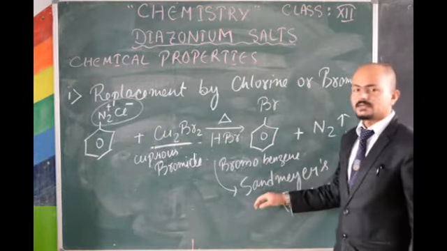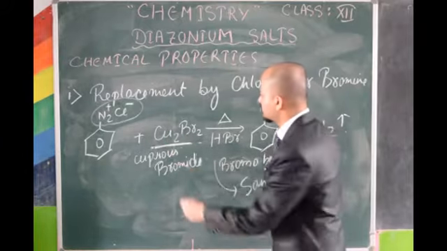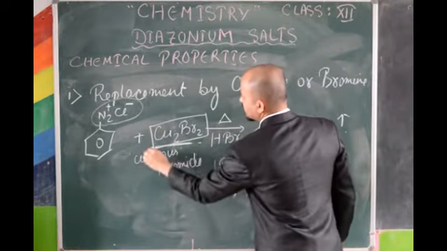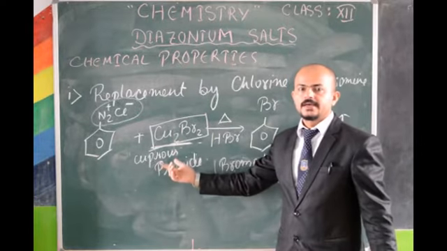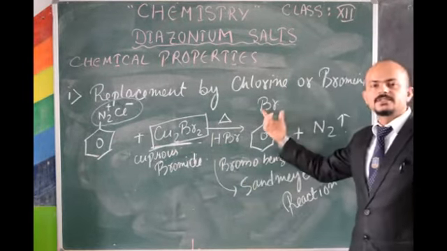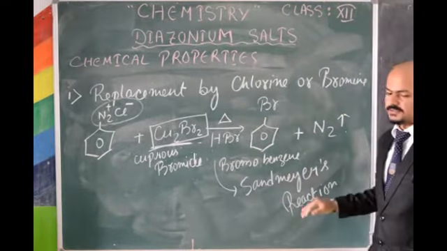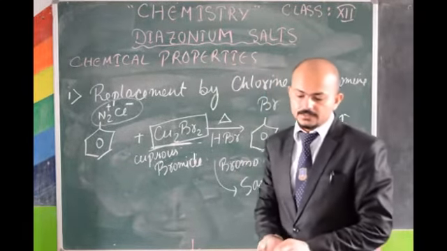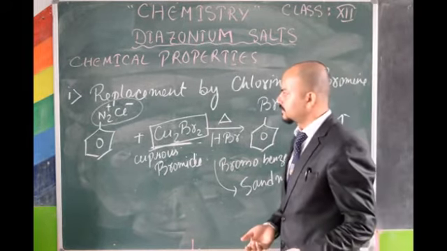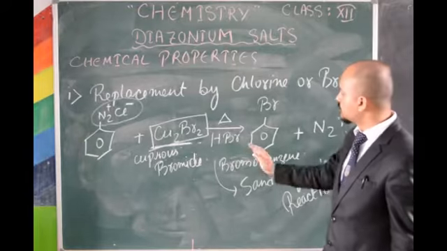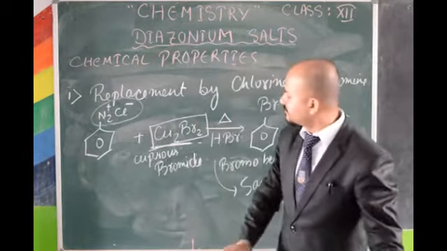And this is again known as Sandmeyer reaction. Please don't forget, whenever you are using cuprous chloride or cuprous bromide, and getting accordingly either chlorobenzene or bromobenzene, then these reactions are known as Sandmeyer reaction. Now let's discuss the Gattermann reaction. These two reactions are almost similar. The products are the same, the starting material is the same, but a slight difference is there.